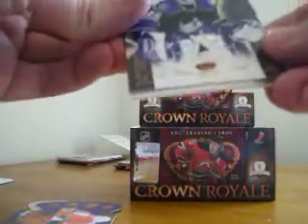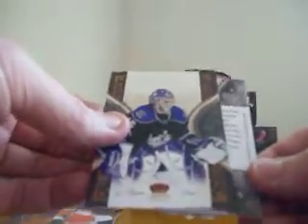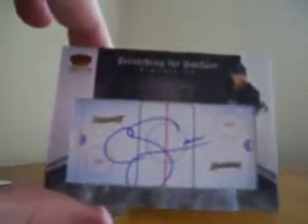This one is Calder Collection - Jonathan Bernier. Probably said his name wrong. Okay we got something else here - a little jersey card to a hundred. What is this? Is this another one of these autographs? Oh my god - Cam Fowler! Look at that, that's tight - it's on like a rink. He is a nice little Scratching the Surface card. These are one of those Scratching the Surface cards - they have a huge checklist on this too. Joe Thornton on the back - but who cares, look at this: 23 of 100, Cam Fowler. Three autographs so far - are you kidding? I knew this stuff was loaded. That would be a great pack right there - it had a card out of 25 and that autograph. I wasn't kidding when I put up the checklist.